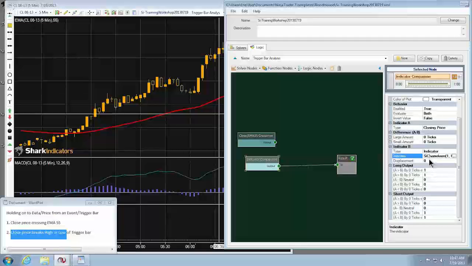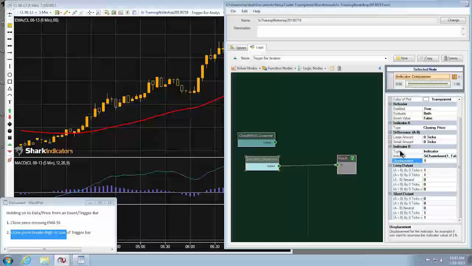To compare to one bar back, you have to change the displacement to 1, and that'll essentially take the values, the data in indicator B, and effectively it looks back one bar when you set the displacement to 1.